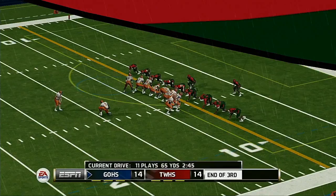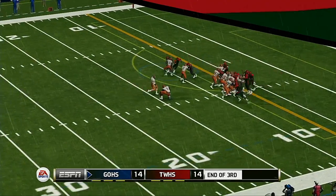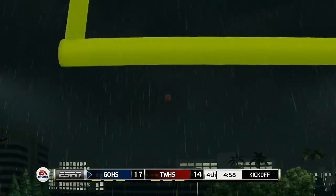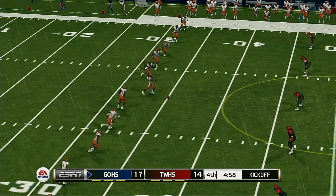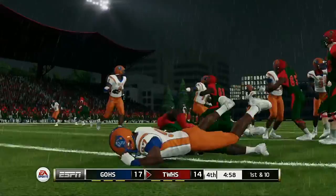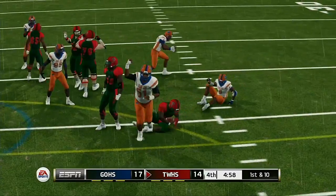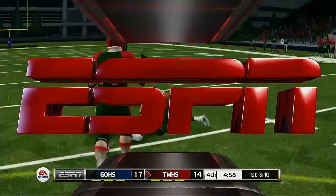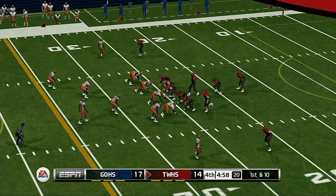Welcome back to the action here as we resume play in quarter number four. Kicks up, and it is good. All lined up and ready for the kickoff. He sends this one deep. And they can forget about returning this one. Boy, yards have been tough to come by for both these teams. But it's been ugly to watch. The only thing you can really say is at least it's competitive still in the fourth quarter. So we're early in the fourth quarter. Still a lot of football left, but in a game this tight, every possession is going to make a difference.